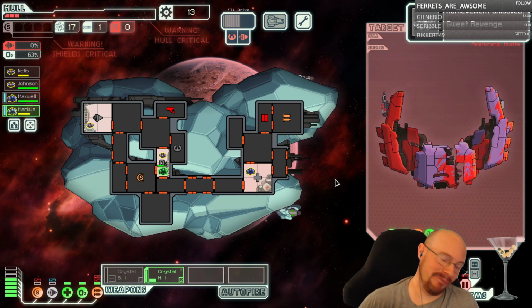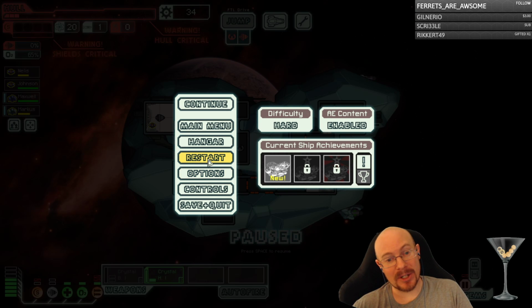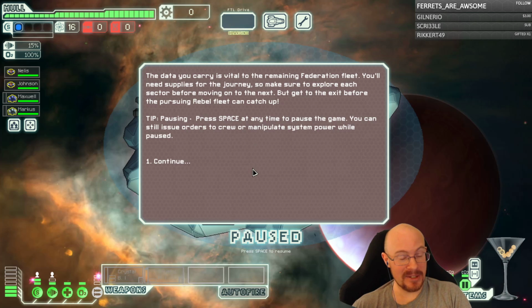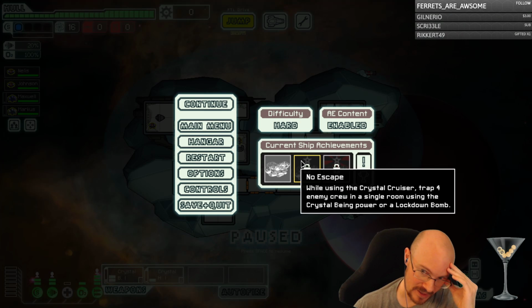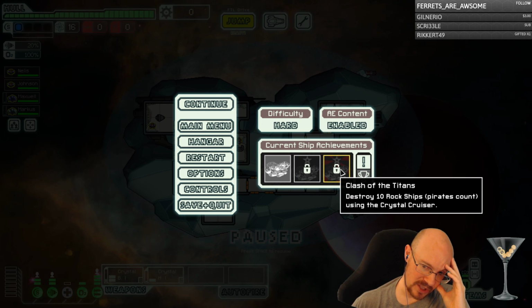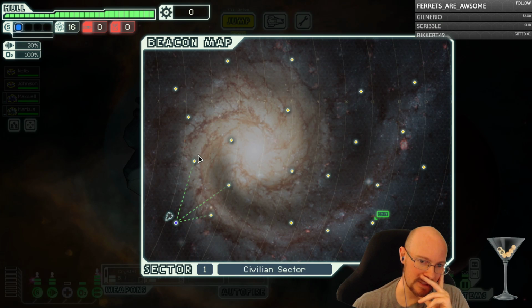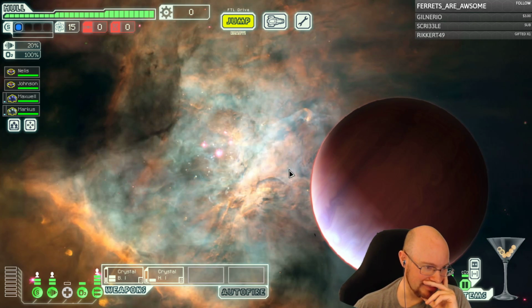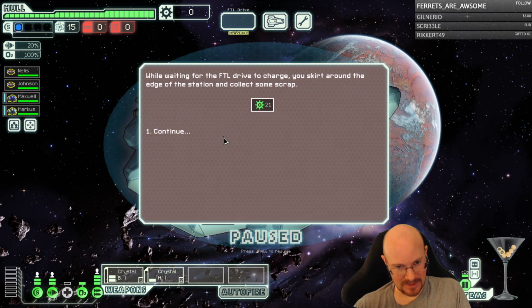All right. Dumbest achievement ever. All right, now we start a real run. Just dumb. All right, so locking four dudes in a room or destroy 10 rock ships. Locking four dudes in a room is actually tough without boarding. Now the runs really start. Scraps on the debris.